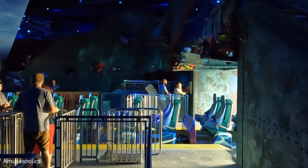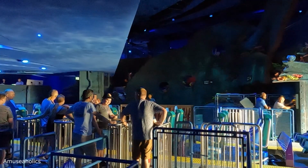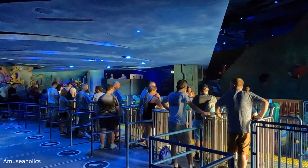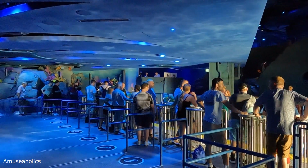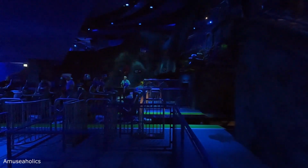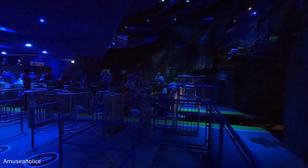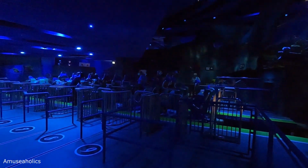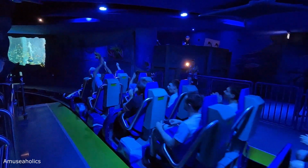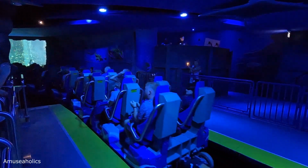Here's a quick look at the rest of the station. Right at the end there's the front row queue, so you should be able to wait for the front if you want to. Just notice now the ride's boarding that the lighting's changed, so it's got a bit more blue. It's not as bright and white as it was, maintaining the facade that we're under the sea. Let's go! There goes Manta. First ride of the day.